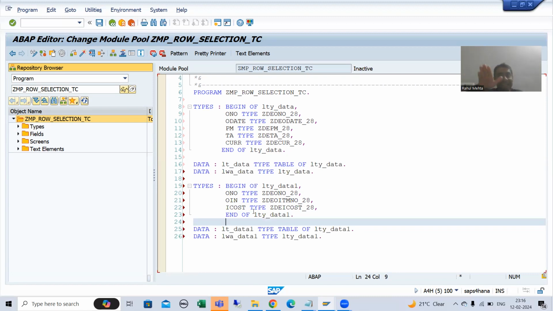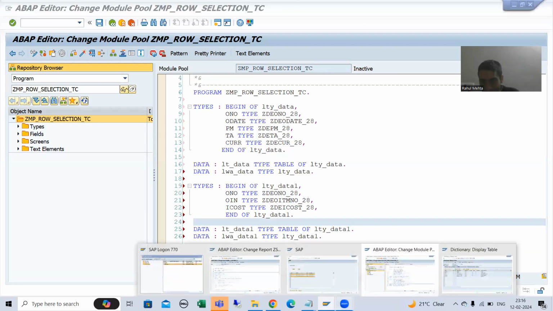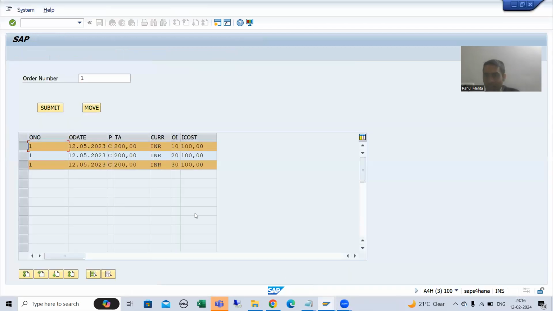So I will declare a combined structure type, and that internal table will be used in the table control. Just see, you can simply compare. When I showed you, this output is from order header and order item both. So this internal table, which is a combination of both, needs to be bound with the table control.